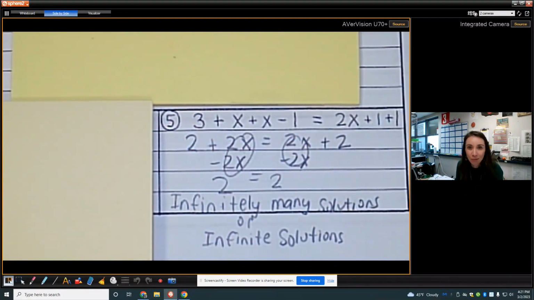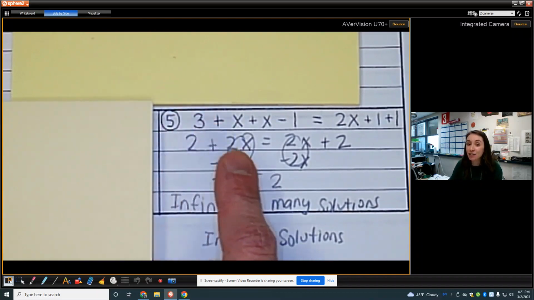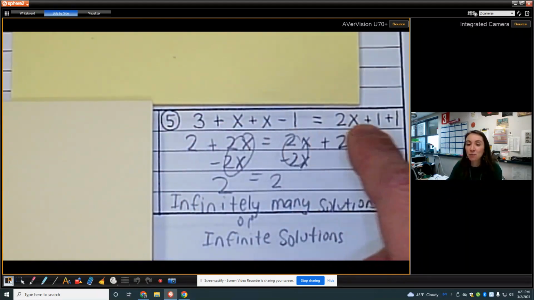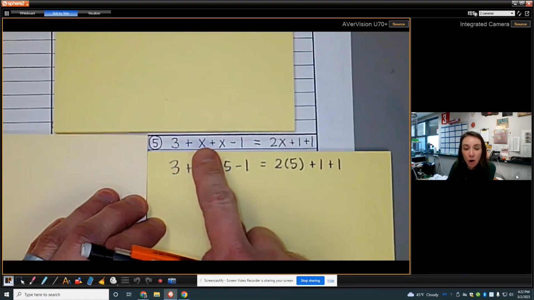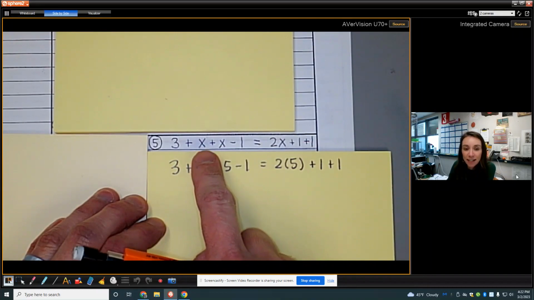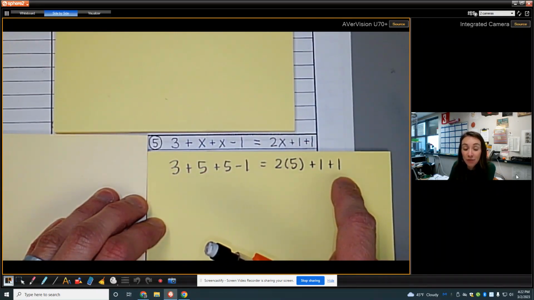So let's go ahead and test this out. A random number is 5. I'm going to substitute the value of 5 in for x to show you that this side of the equal sign will be equivalent to this side of the equal sign when the value of x is 5. Now you'll see that I wrote the problem out right here, and in place of the variable of x, I put the value of 5.